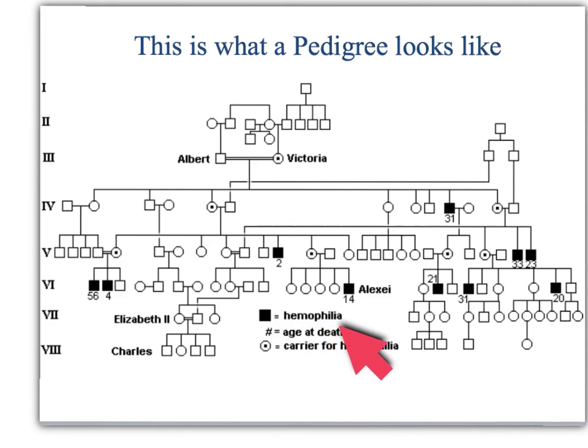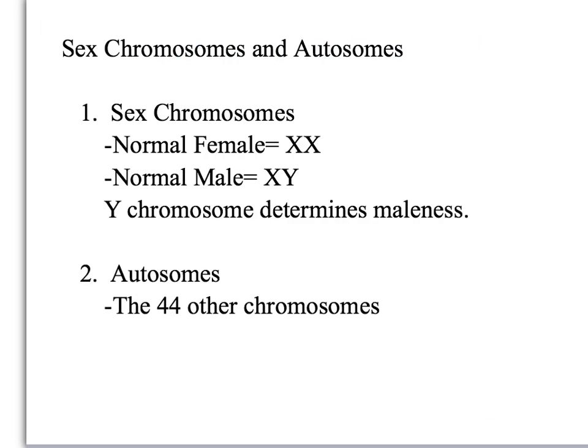So, for example, here this is a pedigree of the royal family and hemophilia. Anytime we look at a pedigree, there are certain characteristics about it that are consistent with each one. If you look at the key, anytime you see this darkened box, you're going to see an individual that has hemophilia. This happens to be a recessive trait, and we learned about recessive and dominant traits earlier in our genetics unit. So we would use something like this to look at the inheritance pattern of this disease and how it's affecting this family.